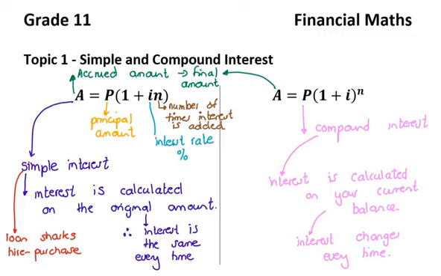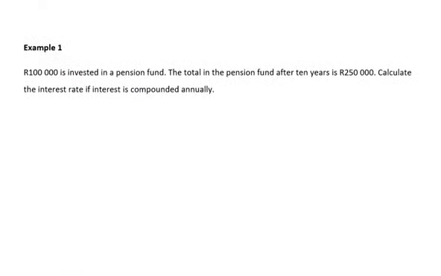And the only difference in the formulas, as you can see, is that here n is my exponent, whereas in the simple interest formula, it's within the bracket. Right, so those are my formulas. That's what they stand for. We should have derived them in grade 9, so you don't have to remember where they came from at all. Most people don't. The most important thing is, can we use these formulas? So let's go look at some examples together.